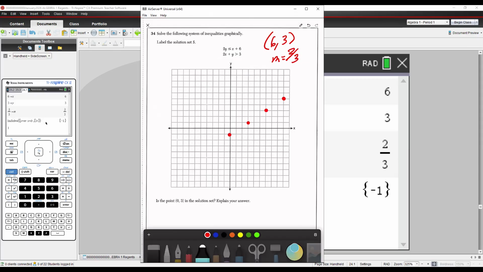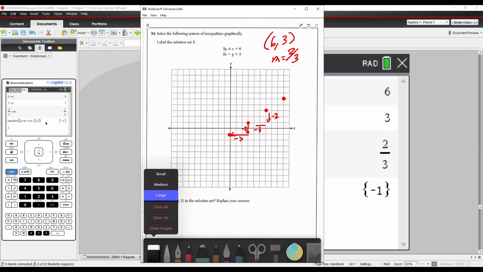Now, as soon as you get 2 points, you're going to draw your line the best you can, and that's going to help you usually figure out what you're doing. I used rise over run. I went down 2 and then over 3. Down 2 and then over 3. And a negative over negative makes a positive. So down 2 and then over 3, right? So I got to here, so that's my y-intercept. That's a nice way to do this if you know how to do rise over run.